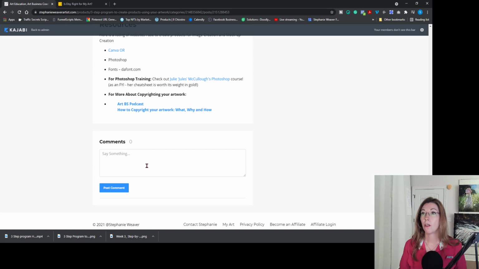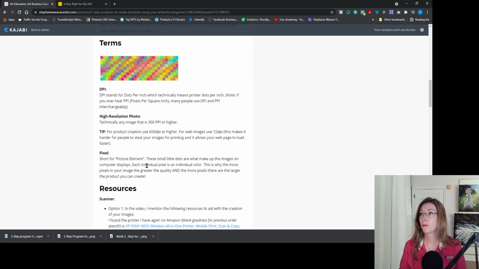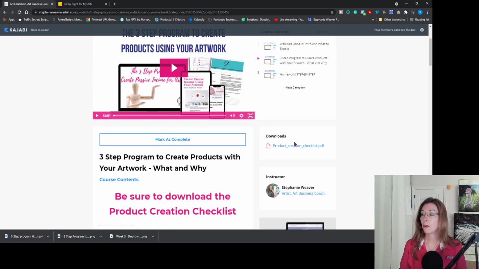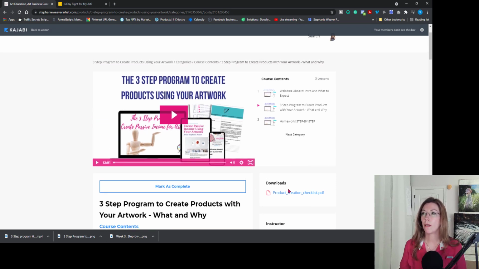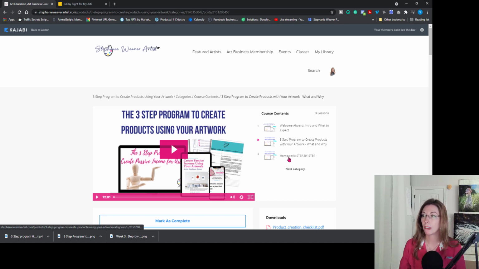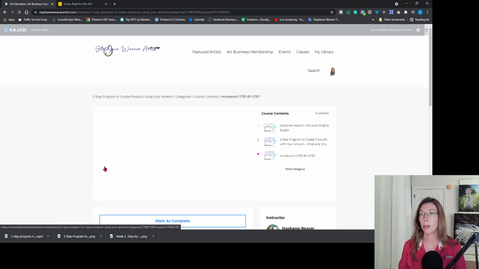There's also a downloadable PDF, a product creation checklist. This is another handy tool where it reiterates some of the things that I've already said and gives you some golden nuggets in a different format, because everybody digests information just a little bit differently. Then you can go right to your next step, where we talk about your homework step by step.